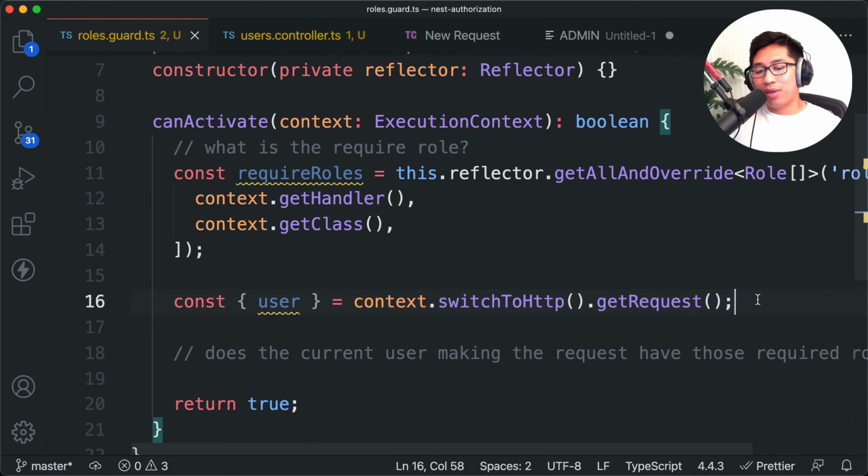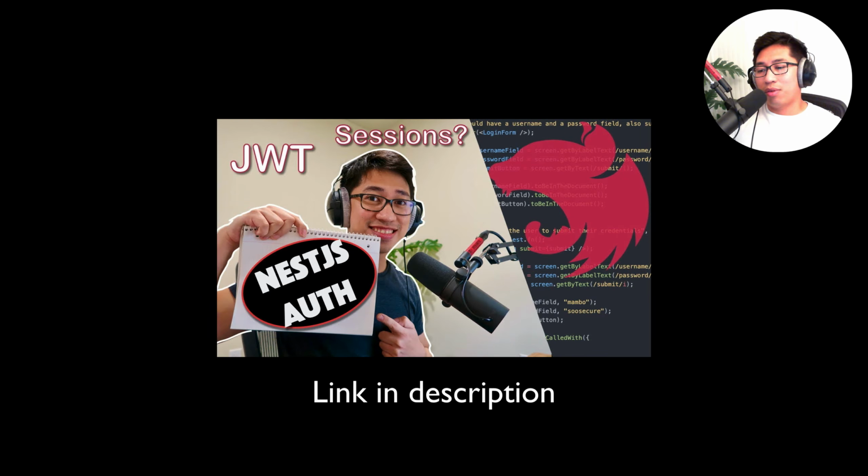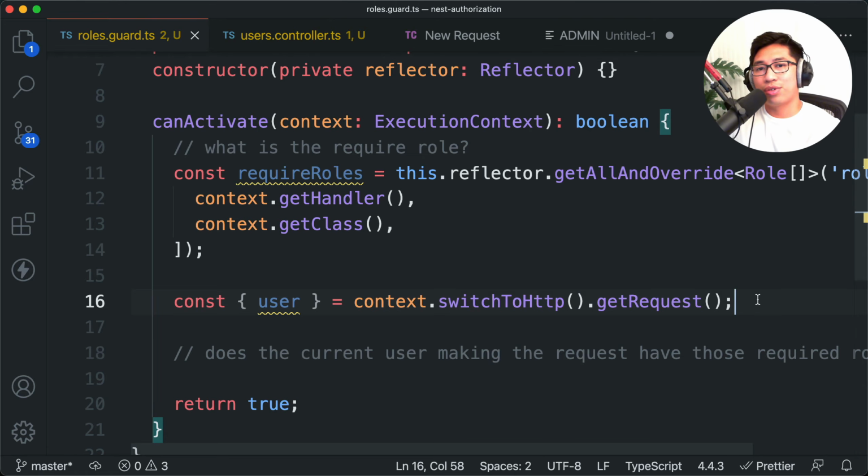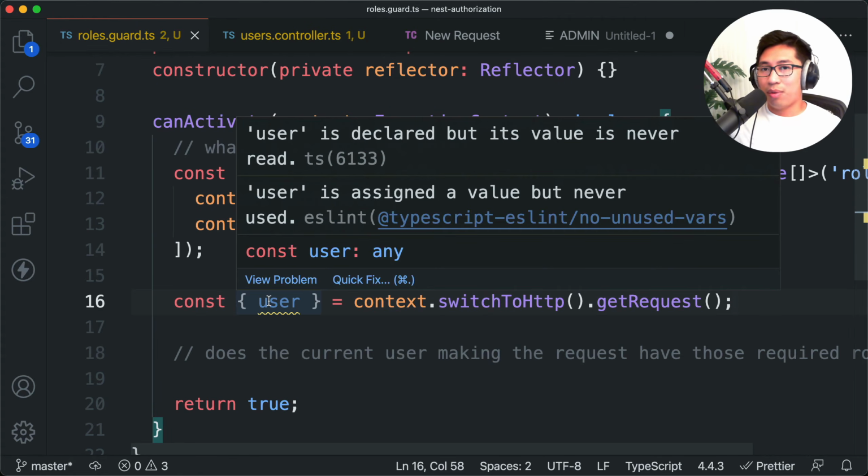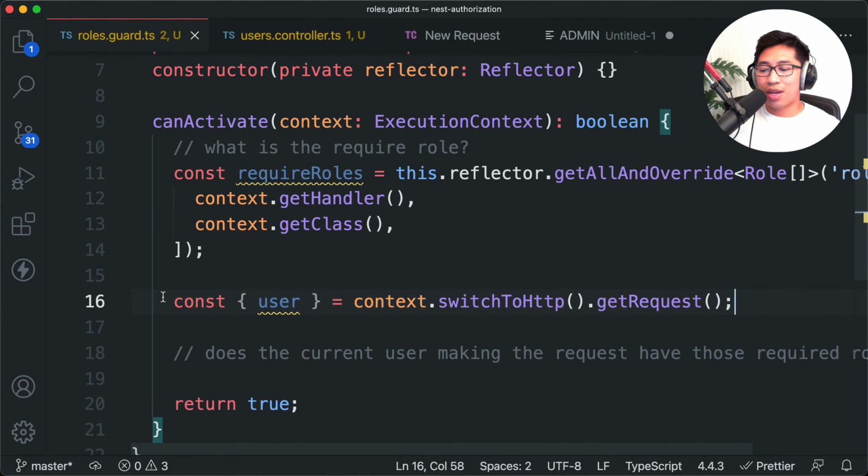I do have a video on my channel covering authentication specifically, on how you log a user in and how you tell who the user is, and if you're able to do that, this is how you would extract the user. So if you're not sure how to do authentication and allow the user to be extracted like this, make sure to check out that video.